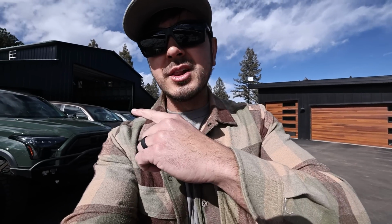So I wouldn't say you always go for a load range E tire, especially if primarily you're driving on the pavement and sometimes off-road. They're gonna be a tougher tire, but they're gonna be worse on the road in every way versus a D or a C load range tire. So again, be realistic. Those load ratings and load index, the heavier duty the tire is, they do come into play if you're towing a lot or if you have a lot of payload in your vehicle.